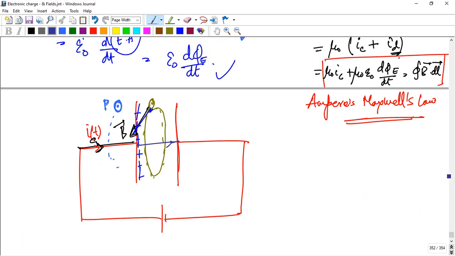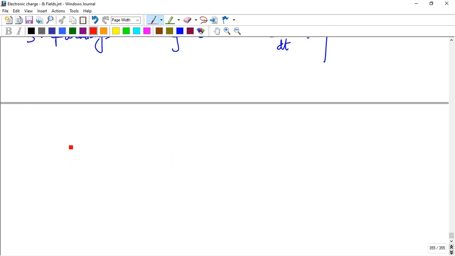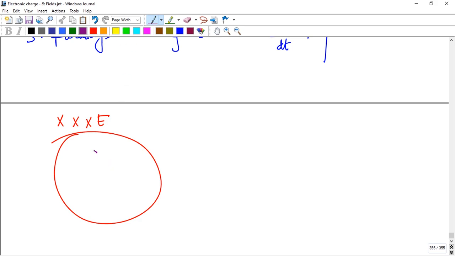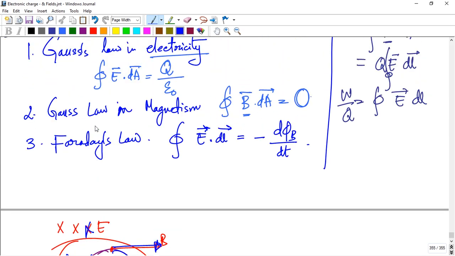Here for E dot dl we choose a charge moving in a closed path. For better understanding, consider a diagram. Suppose there is an electric field in that direction. We choose a conductor, and inside it choose any arbitrary shape. Suppose a small r, and the magnetic field B is in that direction. So there is some rotation here, actually the charge rotation and magnetic field, so the electric field is on the cross product. Suppose there is a path here. So W by Q.